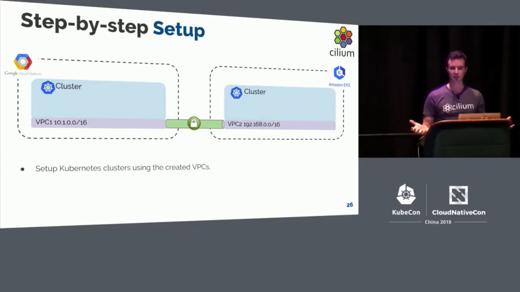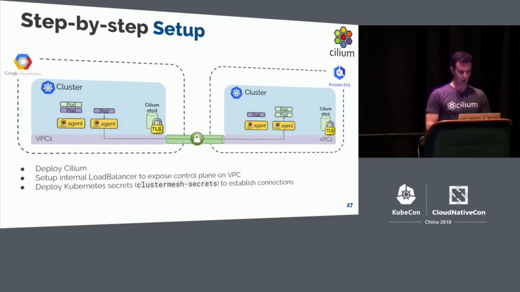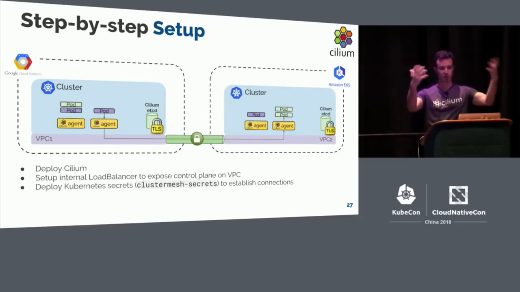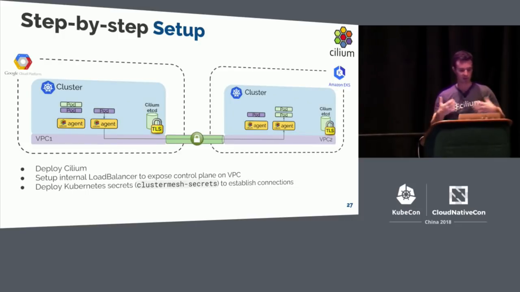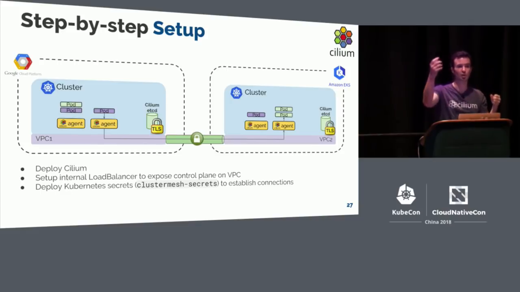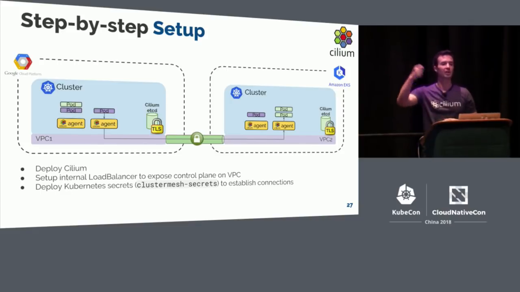You then set up Kubernetes, and you can set up Kubernetes in any way you want, self-managed, managed, whatever. I don't think we even need a specific Kubernetes version. I think even 1.9 would work fine. You deploy Cilium, and Cilium will deploy the daemon set. Cilium will set up etcd, will manage it. You will then extract the secret, which grants access to the other etcd, and deploy that into the other cluster.